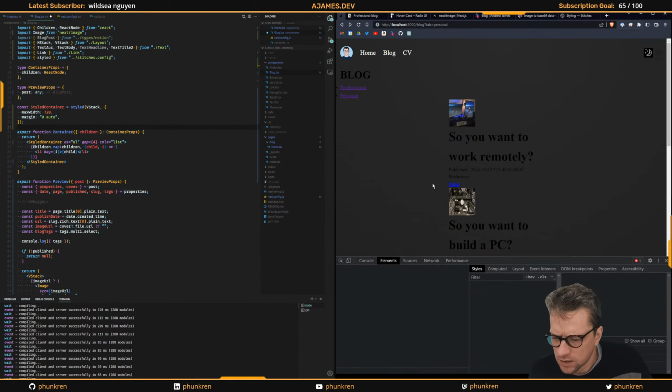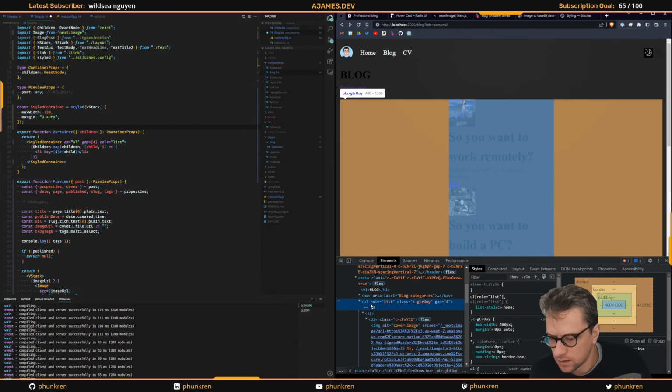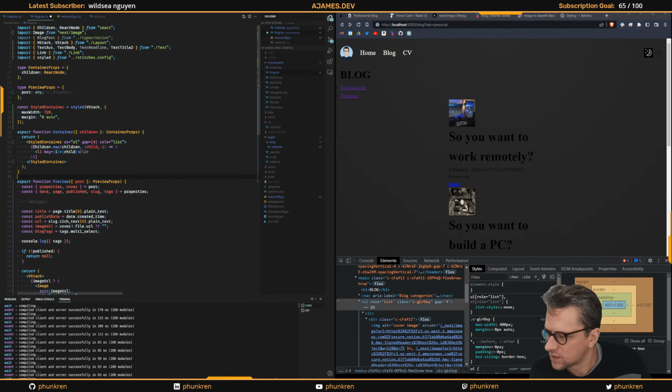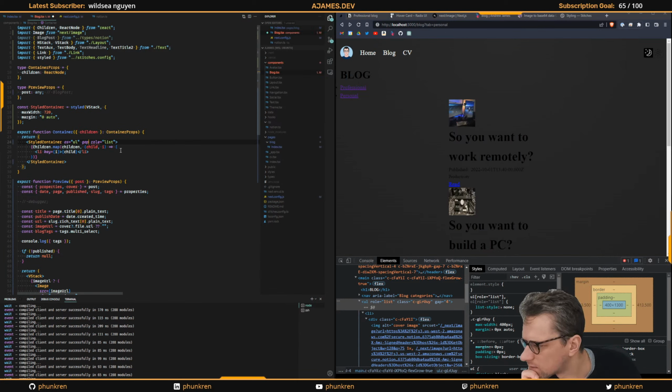Let's see, is it actually rendering as a UL? It is, but it's not passing properties along to this. Yeah, it's not passing the props. The as property obviously exists on this. How do I pass props?